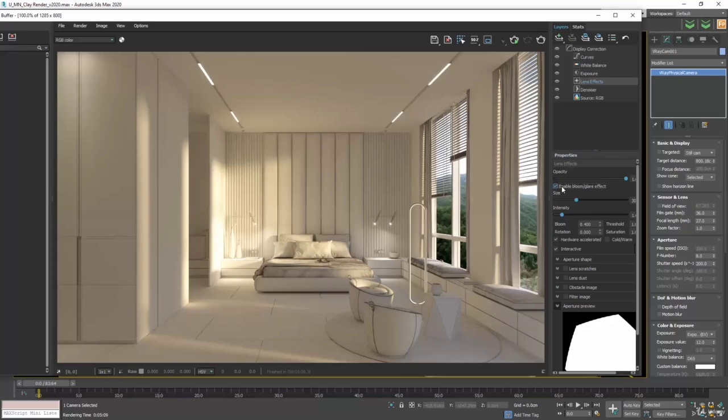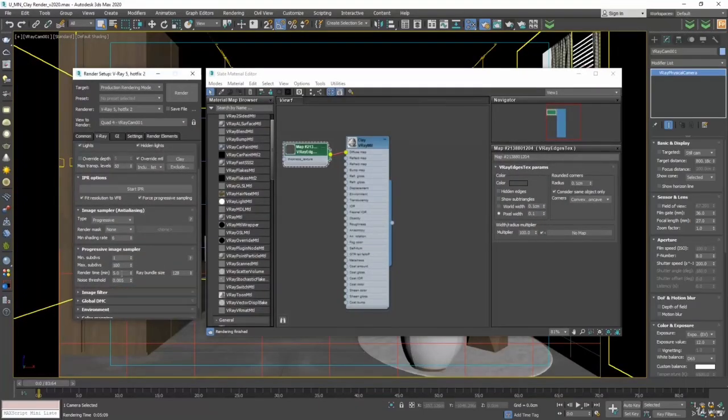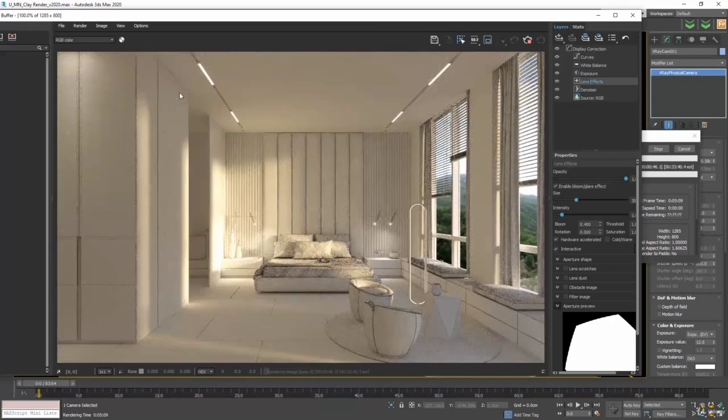And I am all set. Now that I'm satisfied with the result, I can go back to the rendering settings, make the render time 0, the noise threshold 0.005 and render.